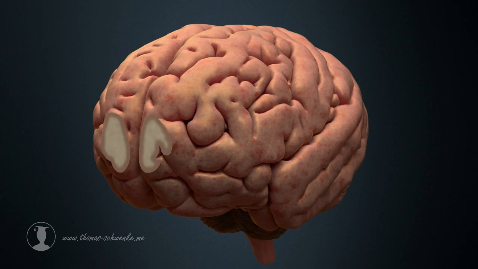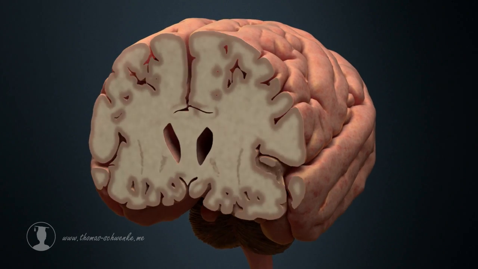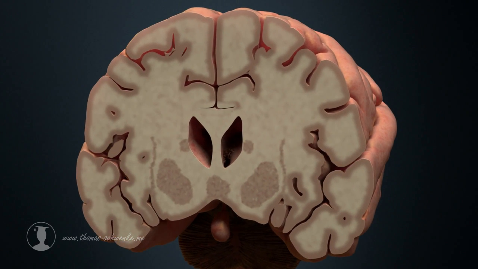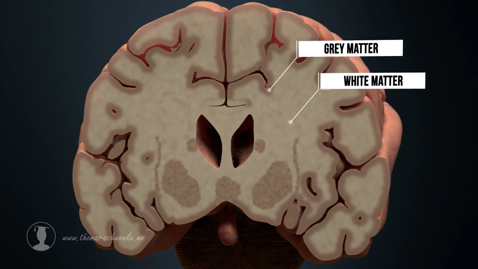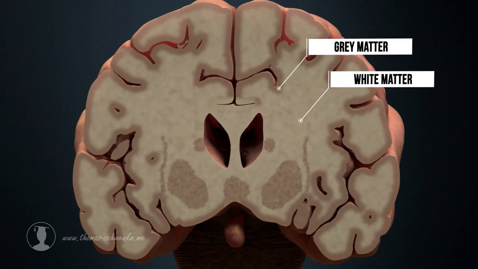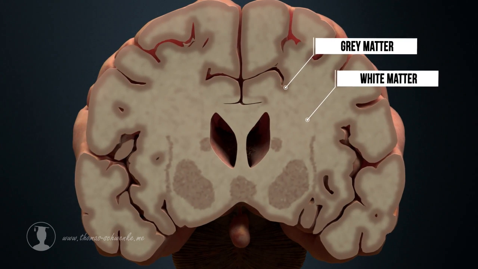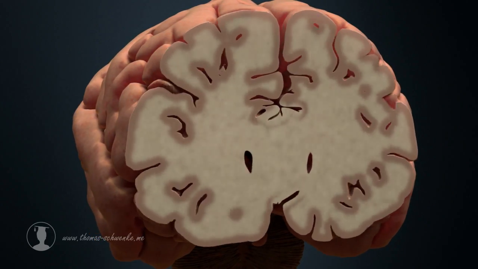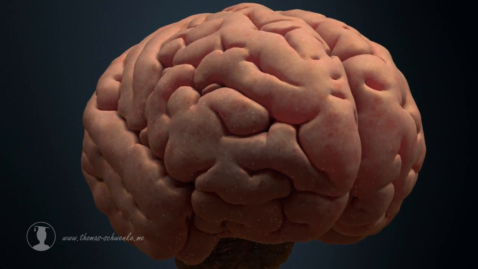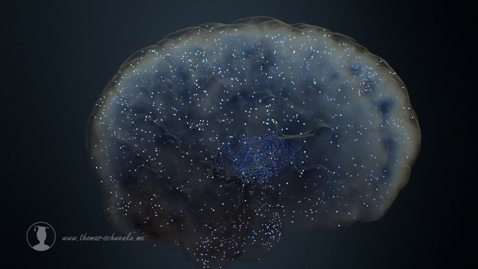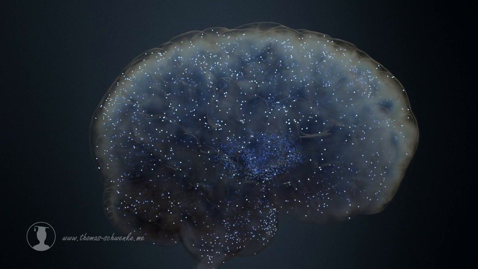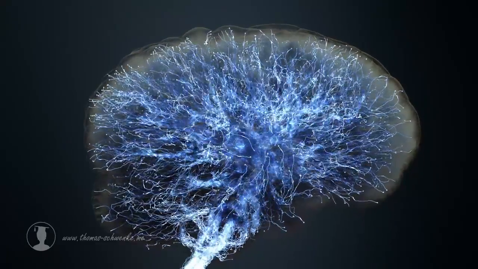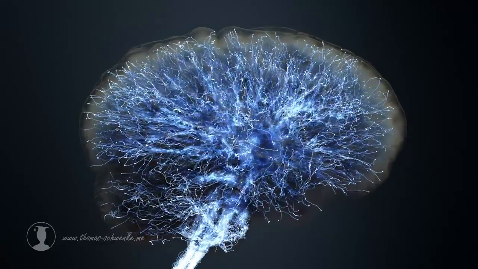To understand how brain-computer interfaces of past and present work, we need to understand how the human brain works. The brain is basically made up of white and grey matter. Grey matter refers to areas of the brain that primarily contain nerve cell bodies. These nerve cell bodies communicate with each other with the help of nerve fibers, which can be recognized as white matter due to their white color. These nerve cell bodies communicate via nerve fibers using electrical impulses. The action potentials are basically the language of the nerve cells.